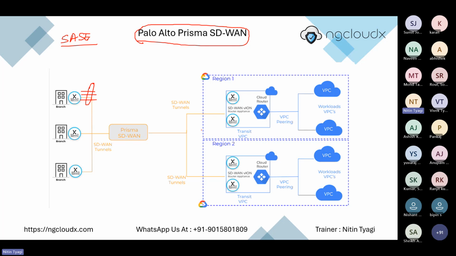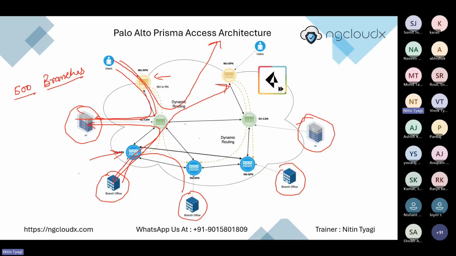We will see these things slowly and gradually, because the only good part with Prisma Access here is that you need not configure multiple things the way we do it with other OEMs like Zscaler and Netskope. Here, Prisma Access can take care of your internet access traffic and private access traffic. You just need a tunnel from the branch.